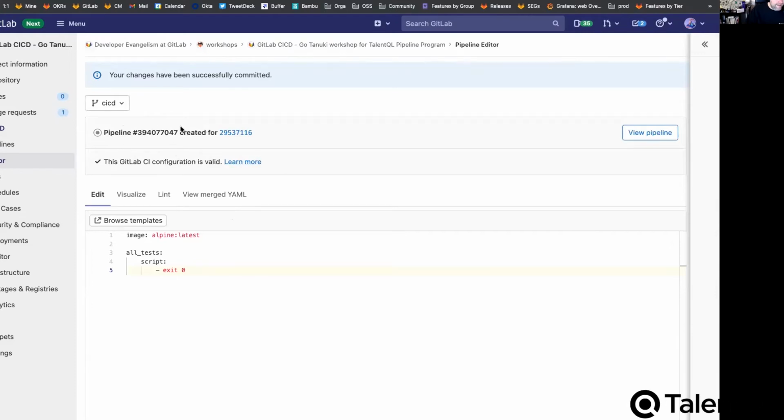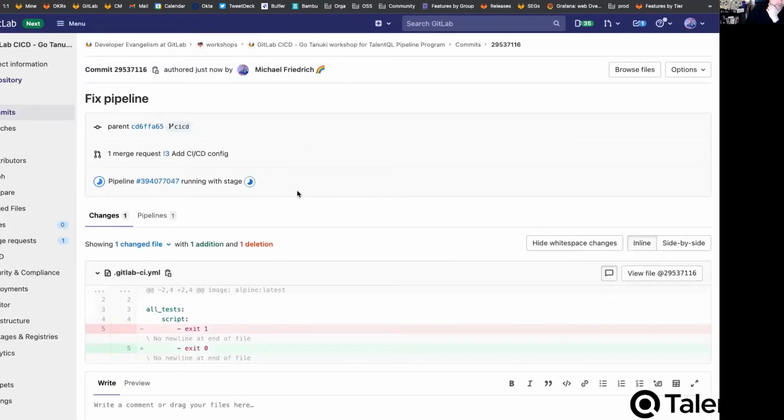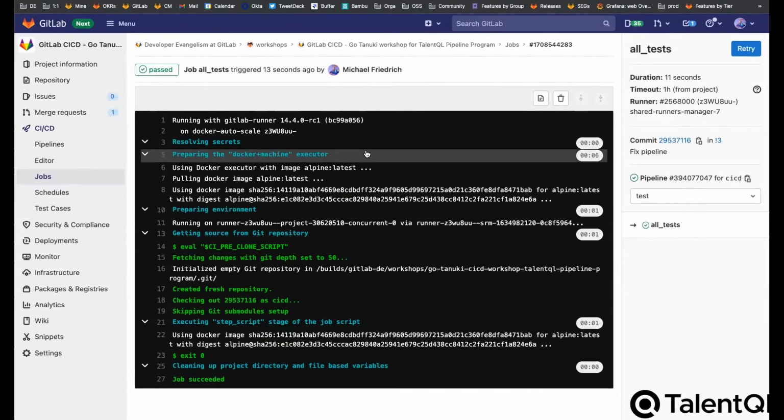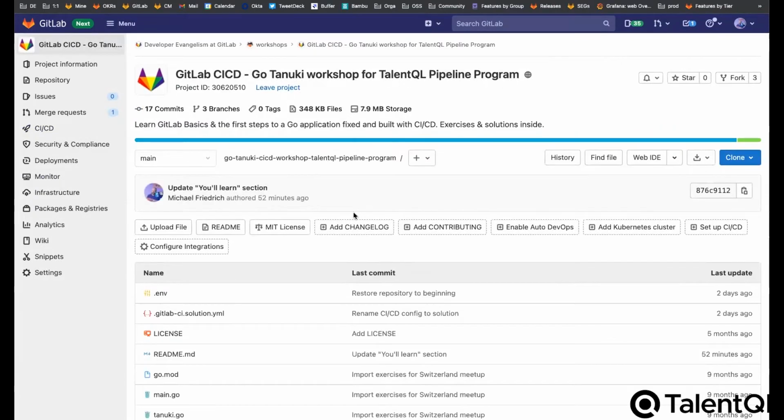And we can see in the pipeline editor already that the pipeline is being triggered. So I can just click on this over here, see what is happening. These are the changes, and it's running. I can navigate over here, and again, it says exit 0, job succeeded, everything is fine, everything green, the pipeline passed, and follow-up stages or follow-up jobs will be executed. The deployment happens, and so on. So this is like the basic example of getting started with CI/CD and the pipeline editor.